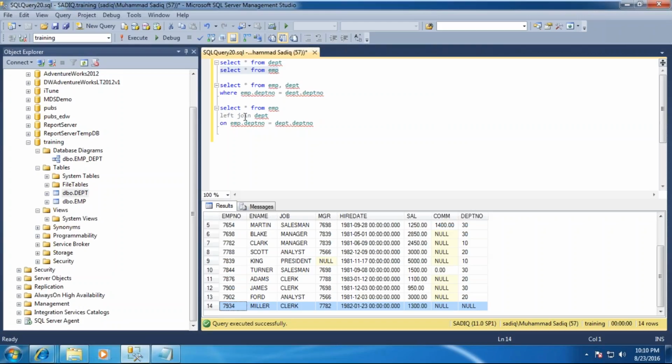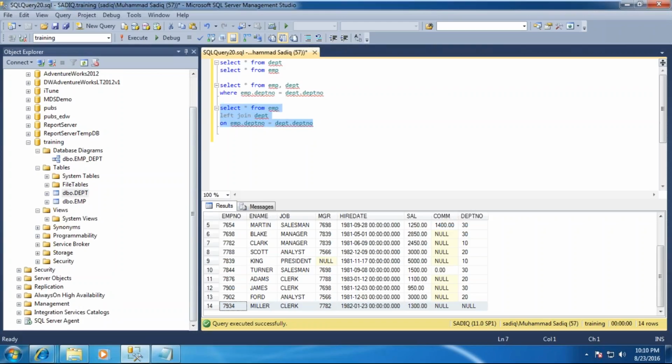So when I say left join and on my left I have the employee table, the first thing is to return all the matching records. The second requirement is that if there are some rows in the employee table which are not matching any department in the department table, kindly return those employees as well.